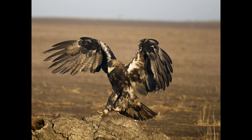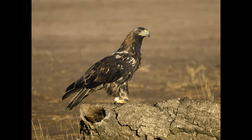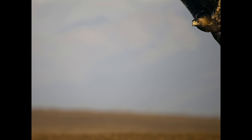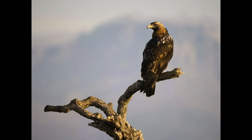Like the marsh harrier, I preferred it when the Imperial Eagle came up on the logs. Didn't always look so attractive on the floor. It does help the autofocus if you can smoothly follow the bird, but it's very tolerant. I mean, here the bird is hardly in the frame, but it still manages to keep that eye sharp. But nevertheless, it stands more chance if you can keep the bird in the middle of the frame. Not easy to do with a flying bird.